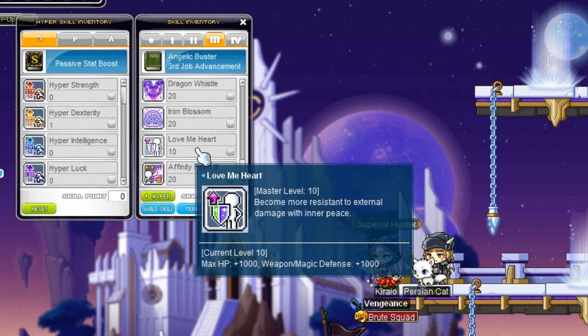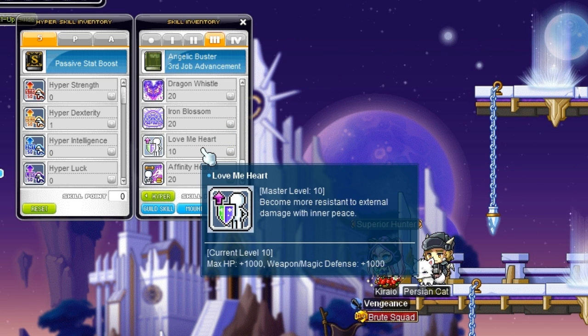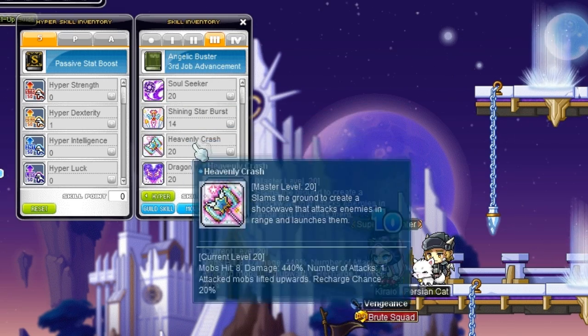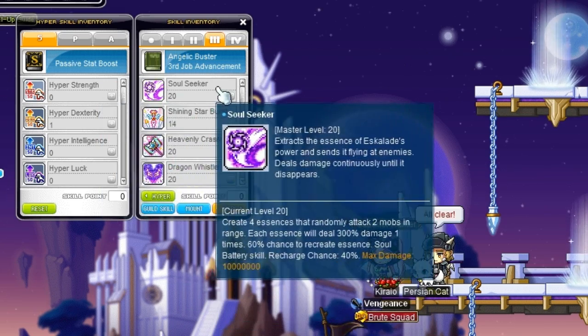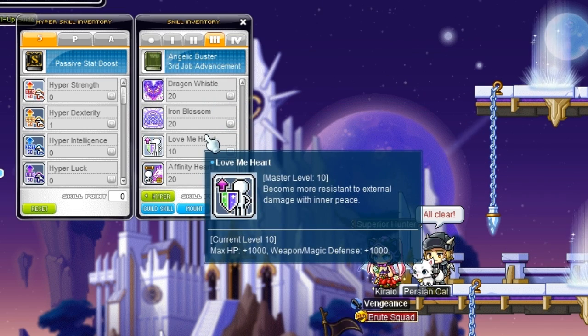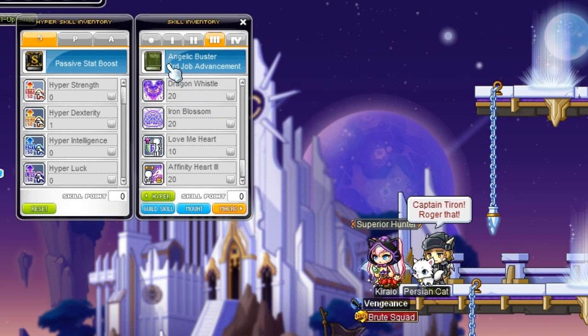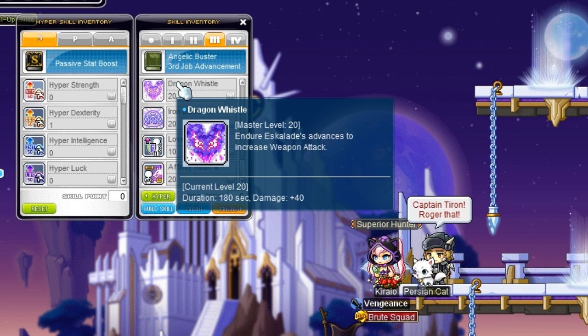Now, you may be saying, okay, so in what way should I max everything out? I personally put one on Hammer, one on Shining, one on Soul Seeker, just to have them. Then I maxed out Dragon Whistle. It is your rage, basically. You want that 40 damage because it adds a lot in the end. So do max that out as soon as you can. It just gives you more attack.